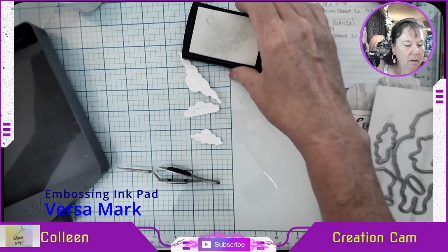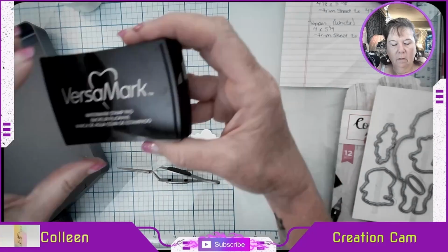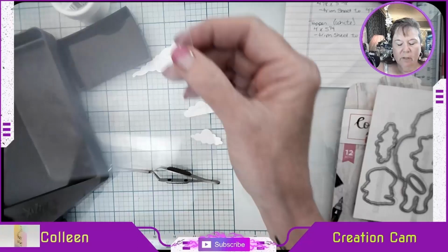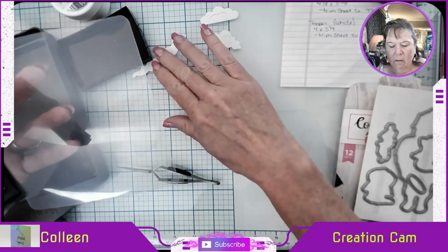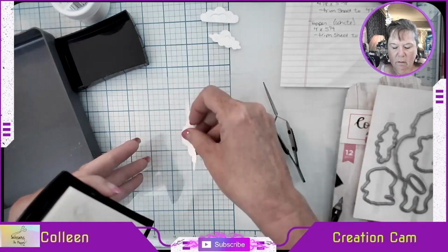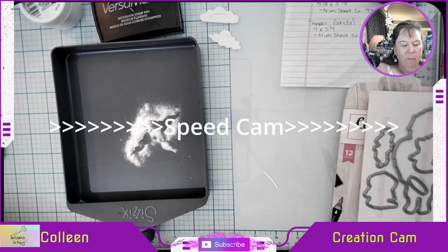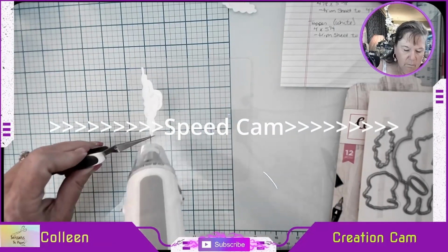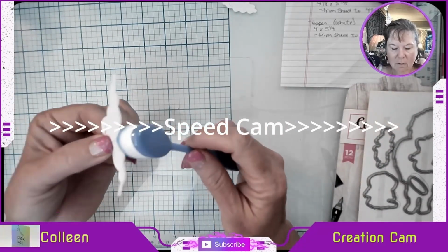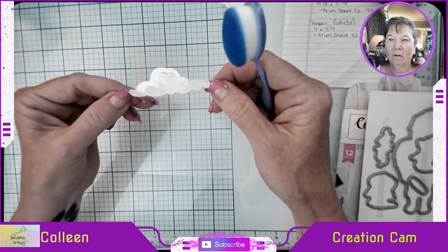And we're using the VersaFine embossing pad. Ours is a little stained up. That's what happens when you put ink on and you don't let it dry. And I'm going to be using this transparent craft mat just to keep our area clean so she doesn't have to worry about wiping off a glass mat. You do it just like a stamp. There we go. Just a little bit'll do ya.